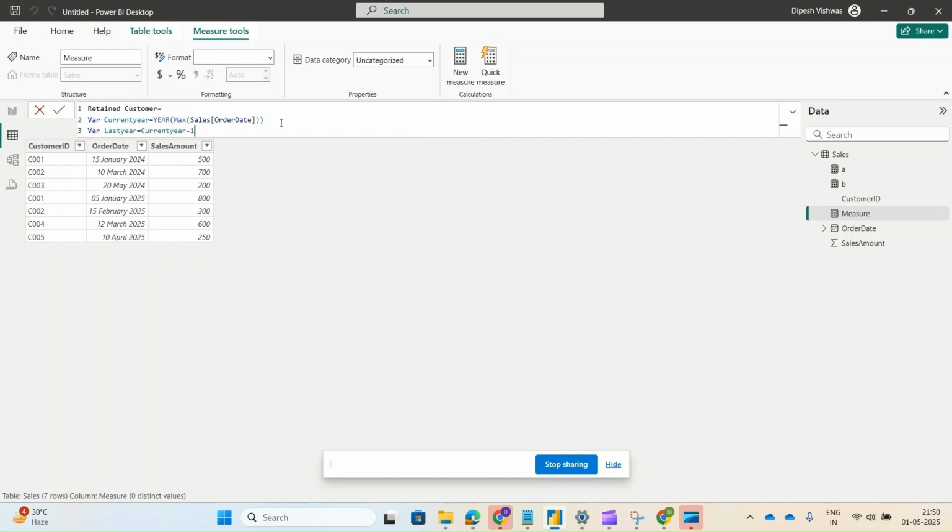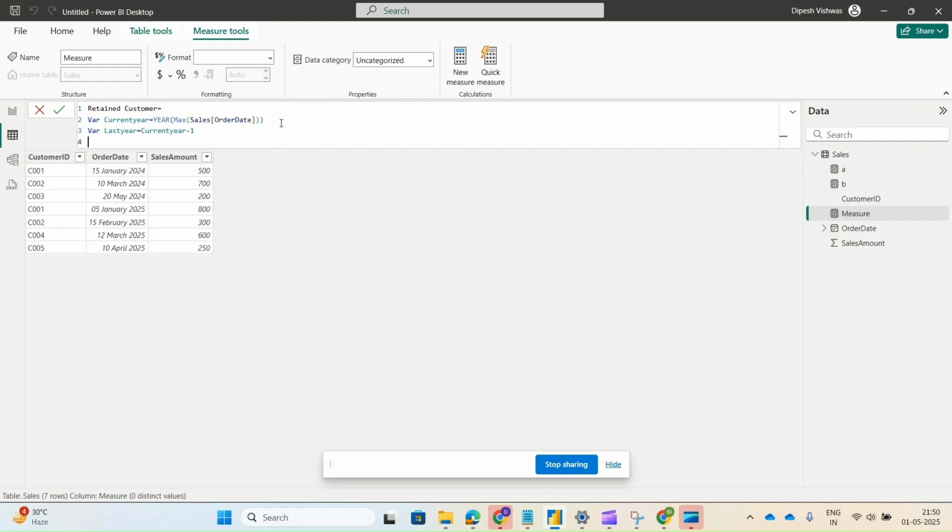So the last year variable will store the value 2024. Now we need to check who are those customers who shopped from our website this year. So we will create one more variable here, current year customers.